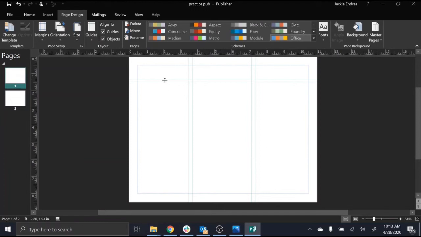But those are guides that we can control versus these blue ones, which you'll notice I don't get any change in my cursor. The green ones, I can move that wherever I want. Now, we might decide, well, actually, I wish I had one more so I knew exactly where the center of my document is. Now, I know this document is 11 inches wide, so my halfway point would be 5.5.